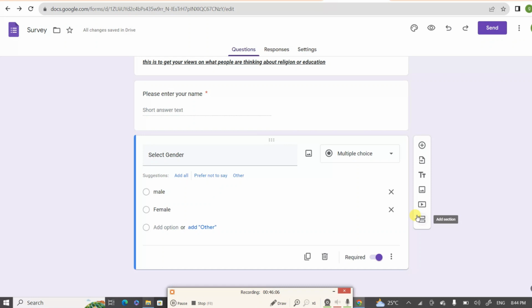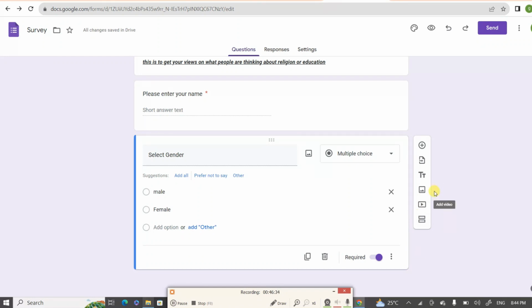So for instance, for a survey on, let's say, health, you can have section one, that is demographics, for the name, the age, the gender, all those things in one section. You also have another section that has a couple of questions under that section as well.